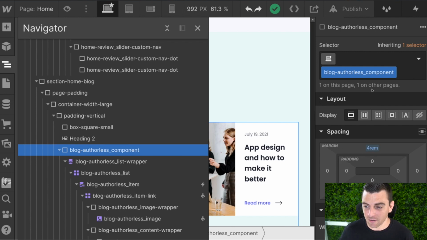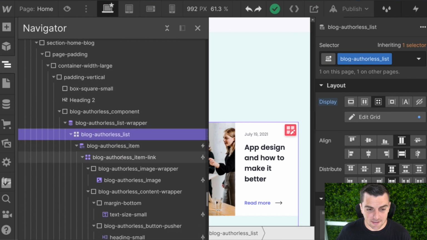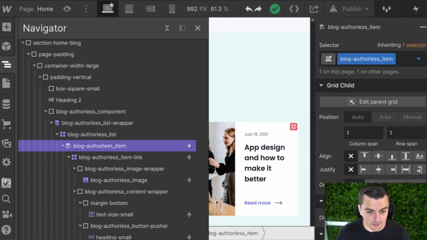And we see this on another page. This is totally part of Client-First and okay to name. It's all about organization. So if blog author list is the best way to describe what this blog component is, this is a very appropriate name here. So we have the list wrapper, the list. This is how we want to name our dynamic lists. List wrapper, list, item. Perfect, very clear.